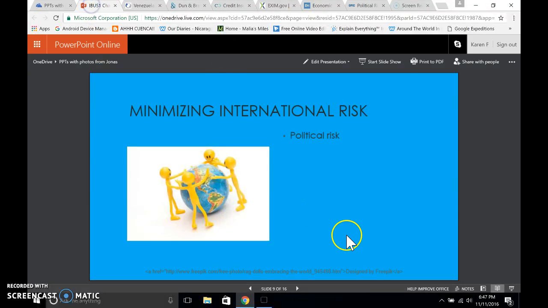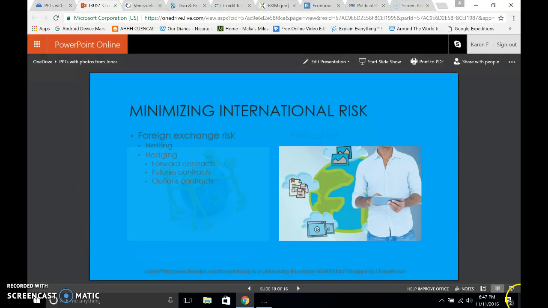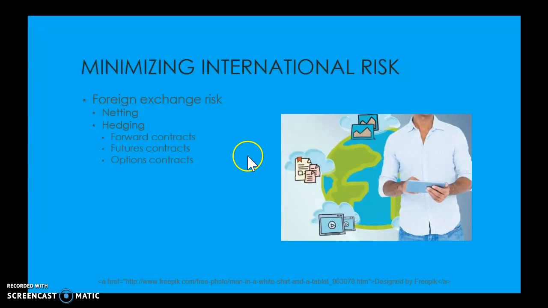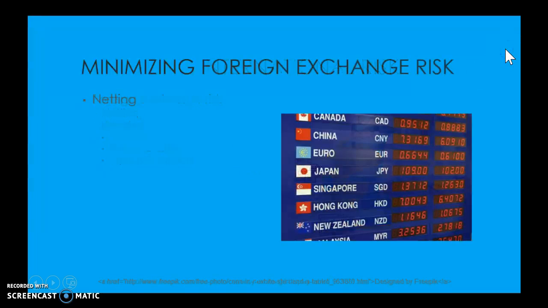So let's move on and look at financial risk. So financial risk takes various forms, as we said before. And along the same lines, there are different ways that you can mitigate foreign exchange risk. One is by netting, where you're basically offsetting. If you have a large enough entity, you're offsetting transactions, you're offsetting the purchase of a currency by one subsidiary with the sale of that currency by another subsidiary. So it's kind of an intra-company hedge in its own network against currency fluctuations.